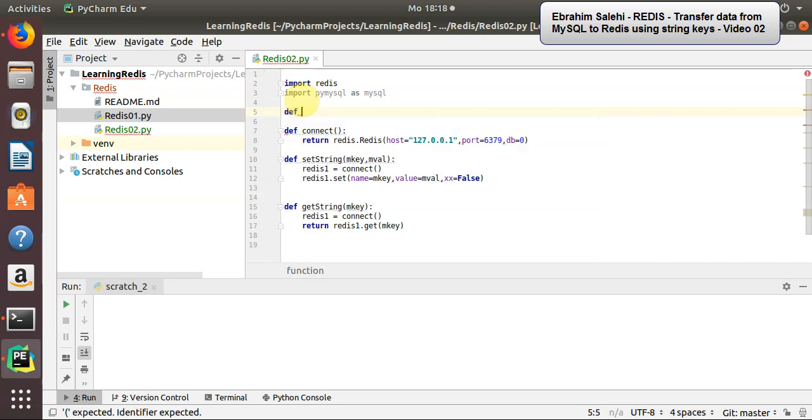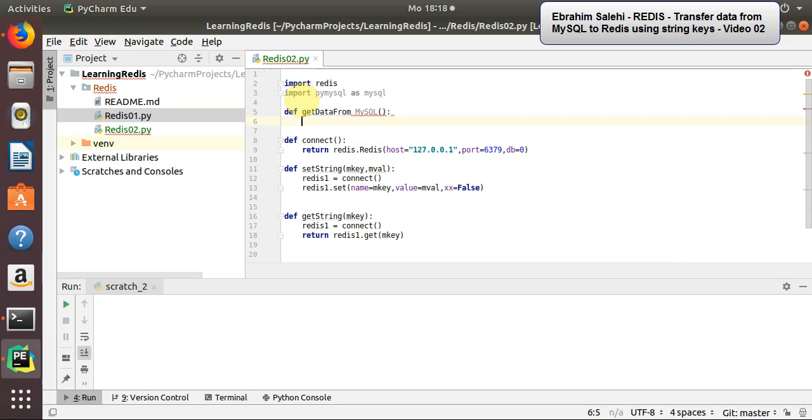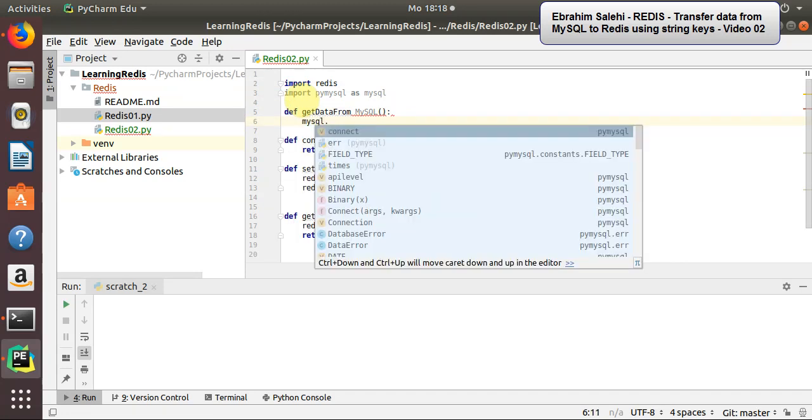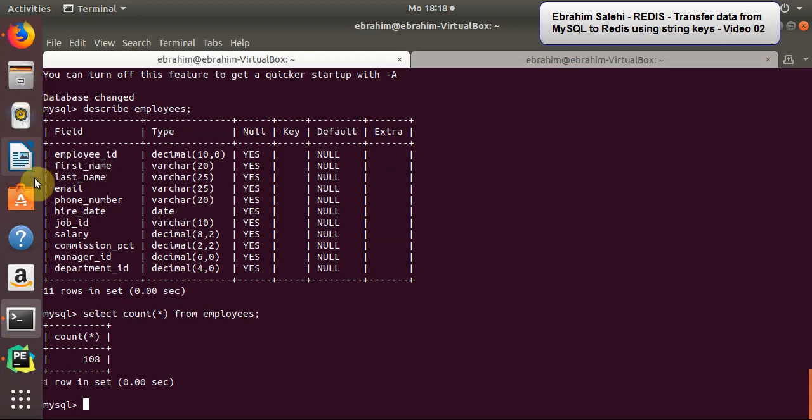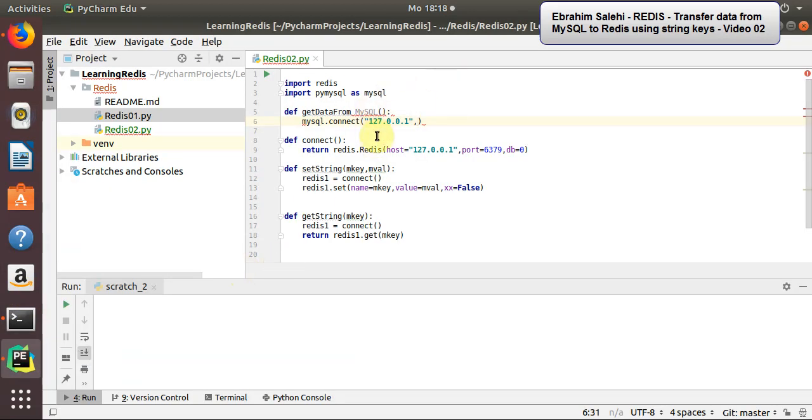Here I have to define a function to get data from MySQL. I have to use MySQL.connect. At first I must use the IP address of the server that the database runs on. 127.0.0.1 is the address of this server.